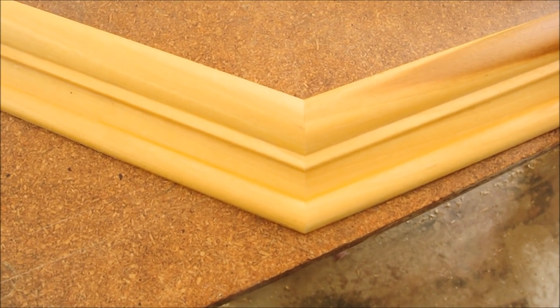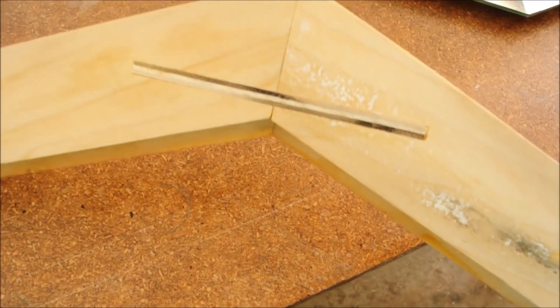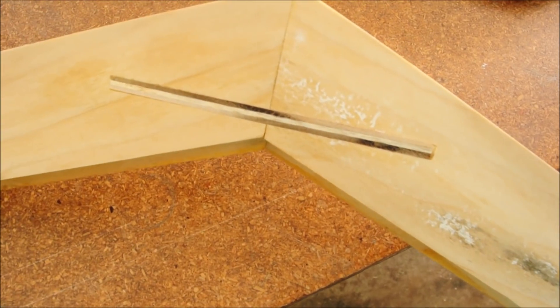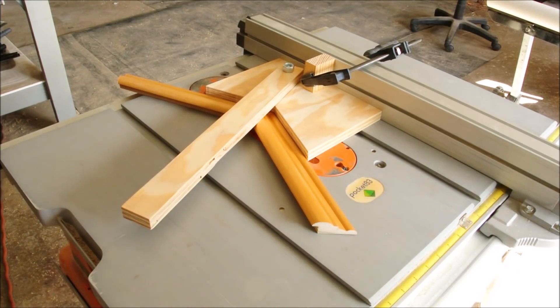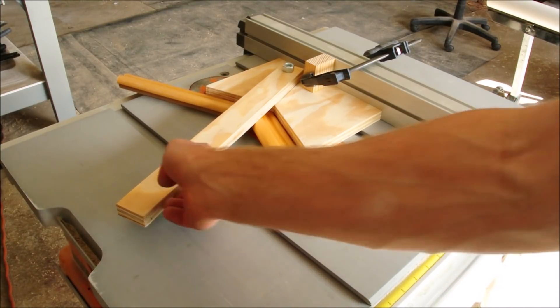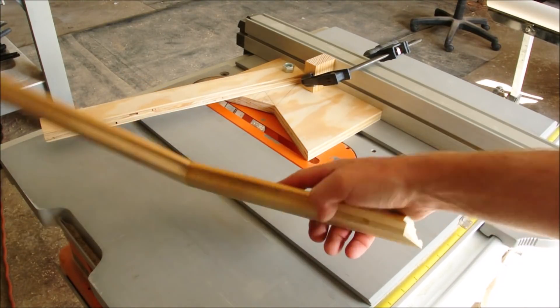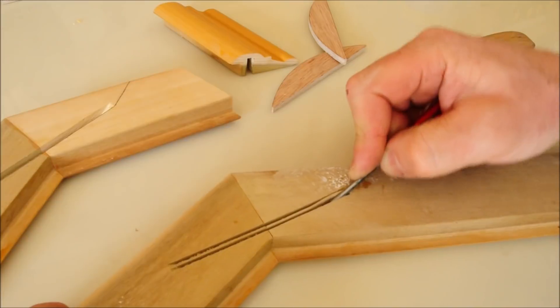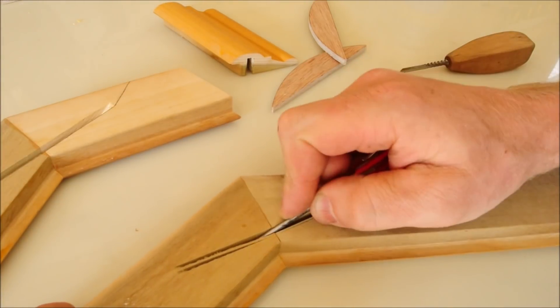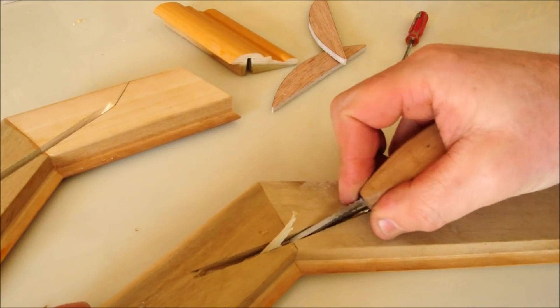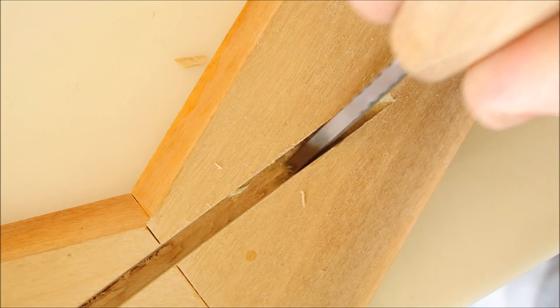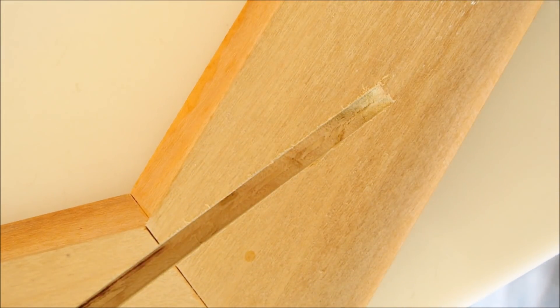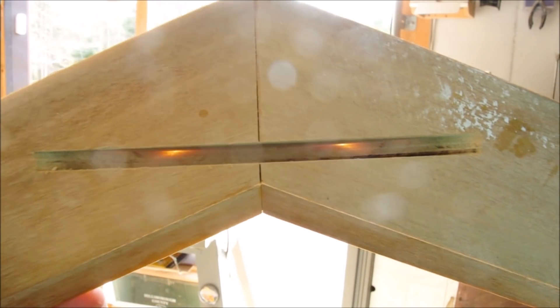In case you missed the last video, what I'm doing here is strengthening these parts by adding a biscuit to the center. In order to do this, I made a jig on the table saw, which the last video went over in more detail. It worked out pretty well. There was very little room for error, but I was still able to fit the largest possible biscuit into this space. In fact, you can see in this shot with the sunlight just how close I was to the surface.